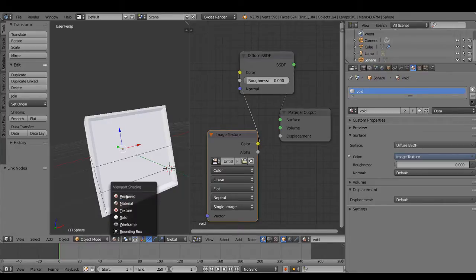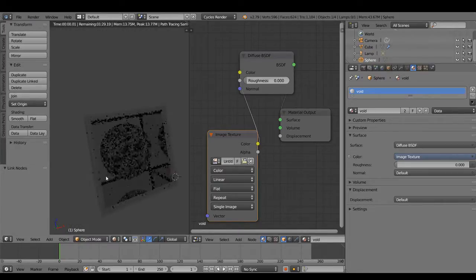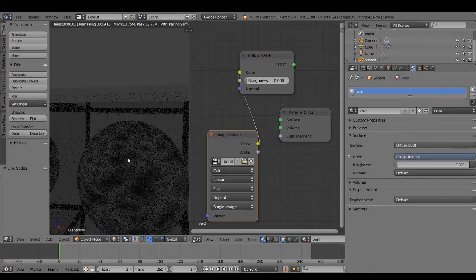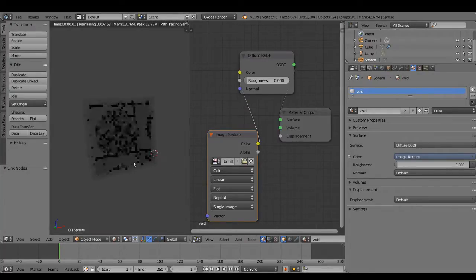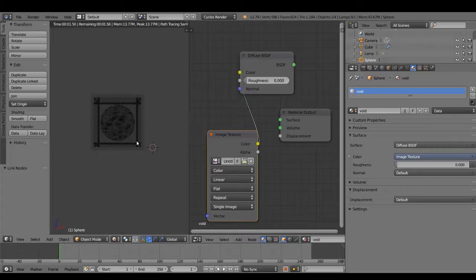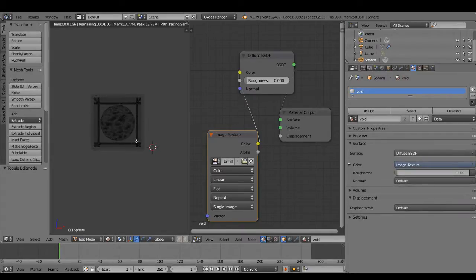So you have a look at materials. You can see it doesn't look quite right because there's no alpha, but there you go. That's looking pretty decent. So yeah, that's that one with its materials on.